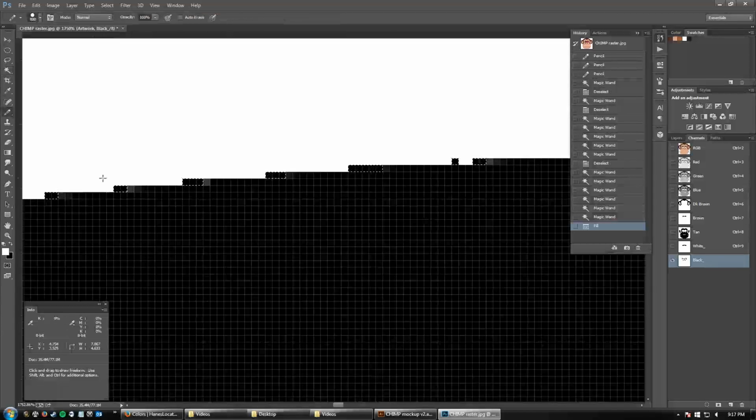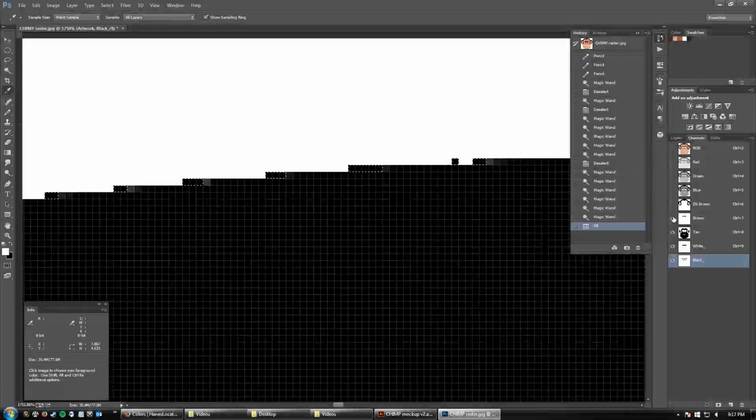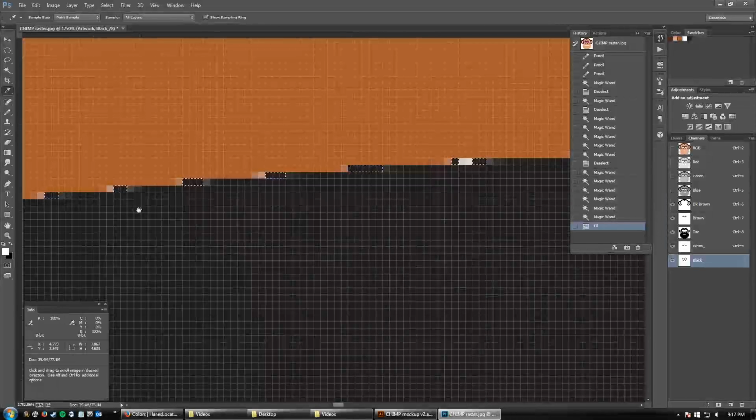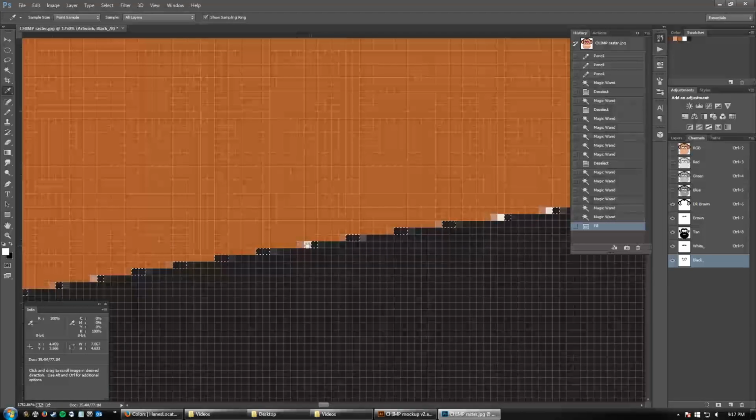If we take our eyedropper tool, we'll notice that our K value isn't 100%, but at 97% you probably won't see a difference. So that's good. Now we did have a problem over here, these white values.